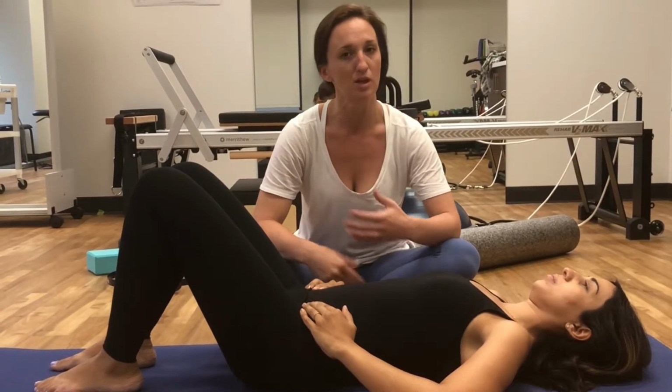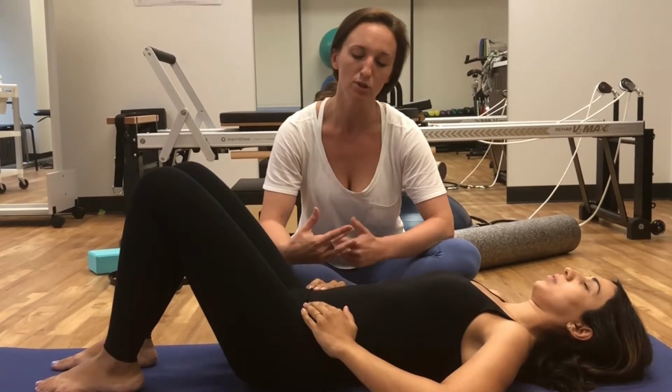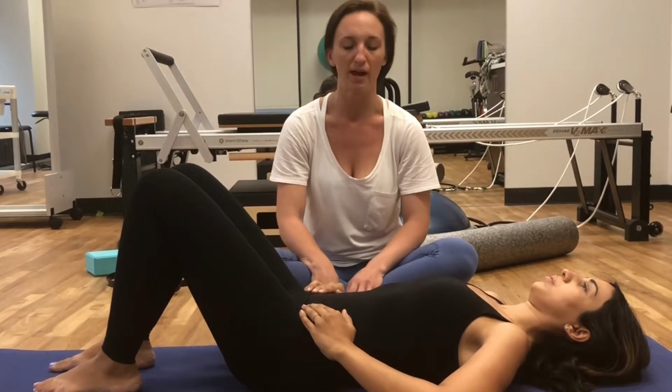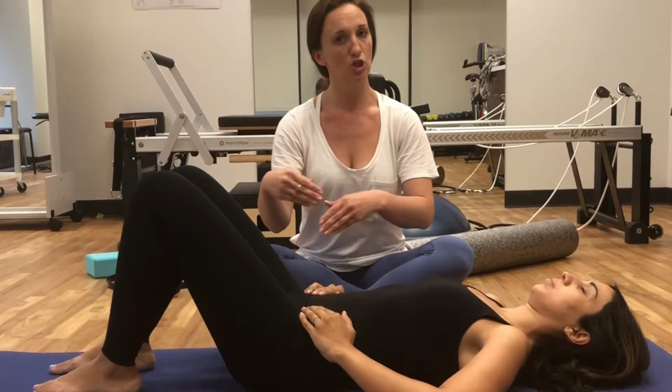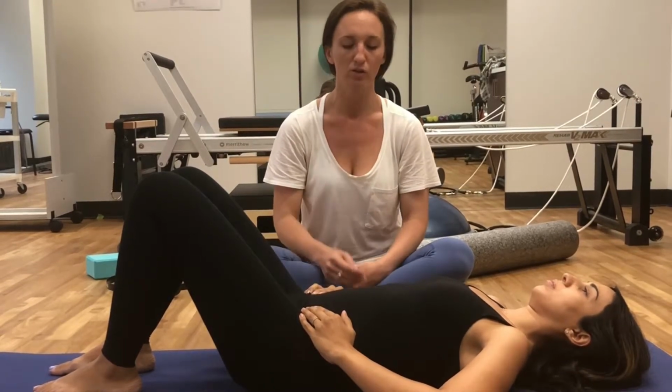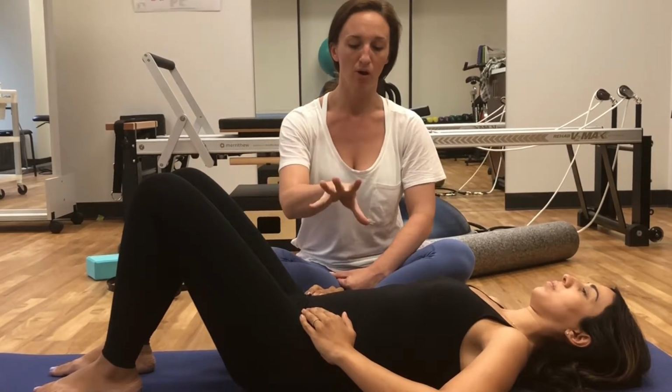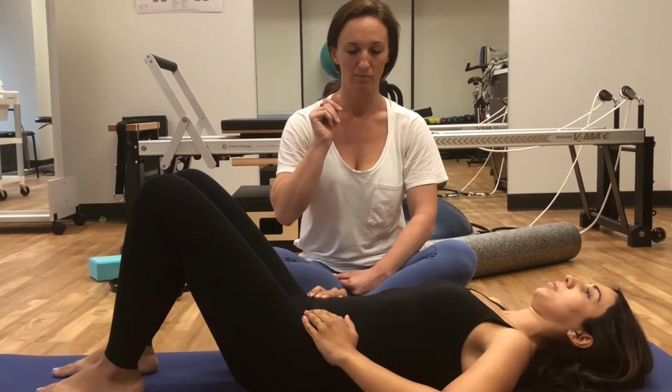So this one might not be as strong of a sensation for everyone, but just to start to draw your awareness to that area. Some people have a harder time activating this, but in conjunction with the other two, you might feel a better support. So let's add all 3 together. Raisin, ping pong ball, and marble, all pulling into the body at the same time.